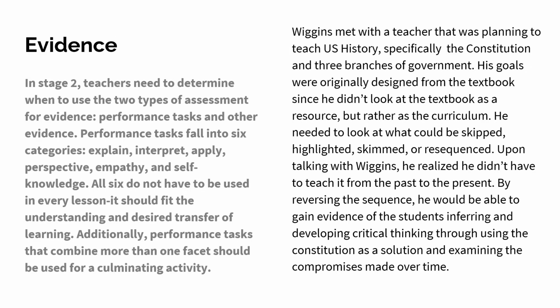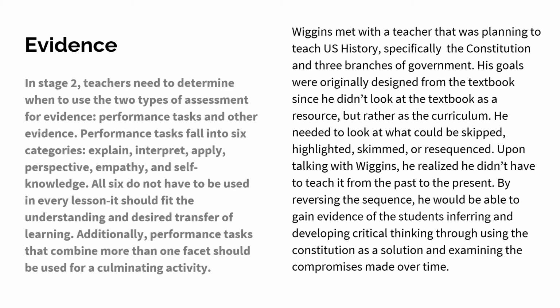Evidence. In Stage 2, teachers need to determine when to use the 2 types of assessment for evidence: performance tasks and other evidence. Performance tasks fall into 6 categories: explain, interpret, apply, perspective, empathy, and self-knowledge. All 6 do not have to be used in every lesson. It should fit the understanding and desired transfer of learning. Additionally, performance tasks that combine more than one facet should be used for a culminating activity.